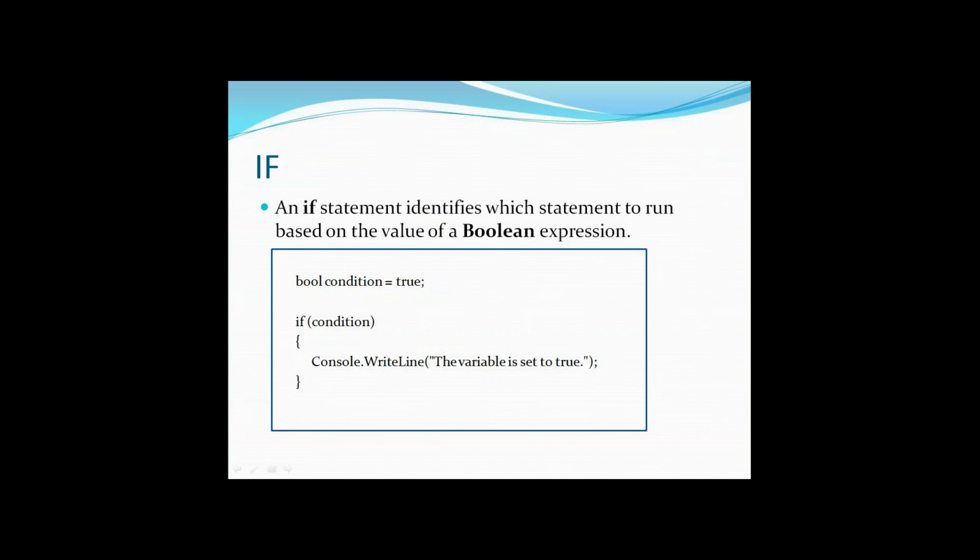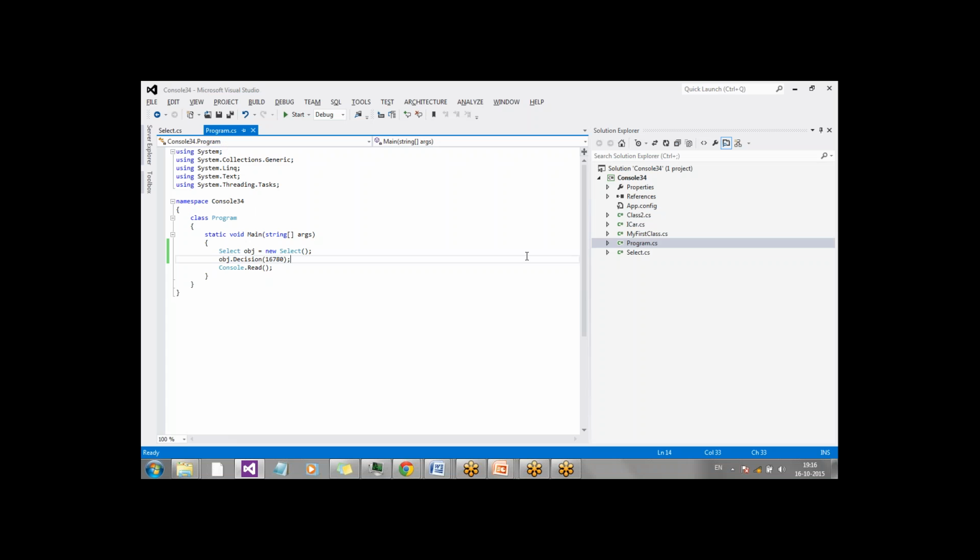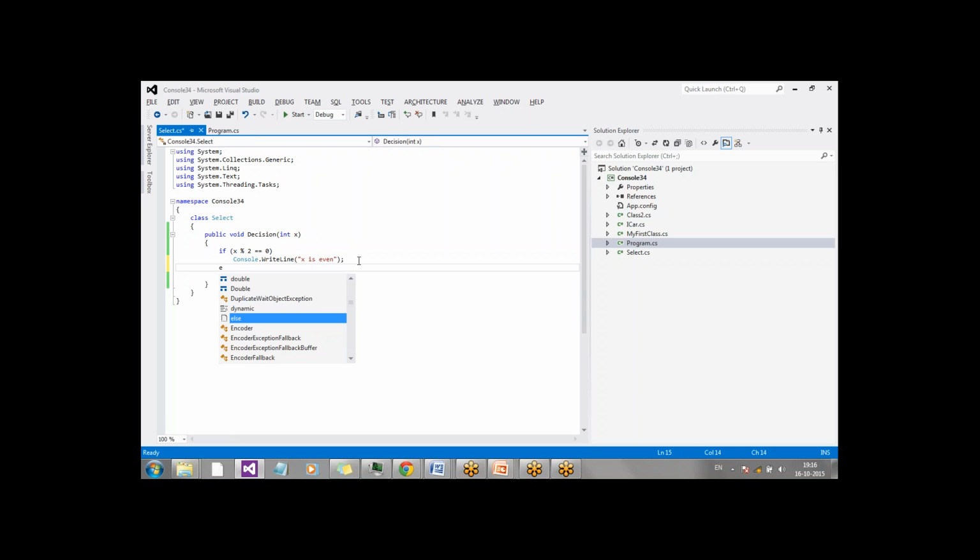But logically it doesn't make sense if you don't display anything. So there is an extension of your if statement which is called your else statement. The else statement will get executed once the condition in your if statement fails. Making sense? Yes or no? Good. I'm pretty sure that these are very primary level topics, but still we should be discussing them. We'll just give you a revision even if you are aware of the basic decision making statements. Fine.